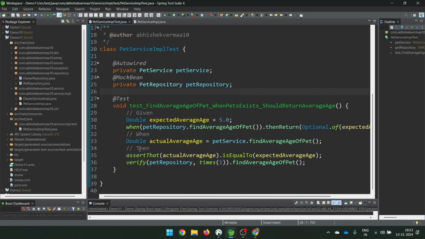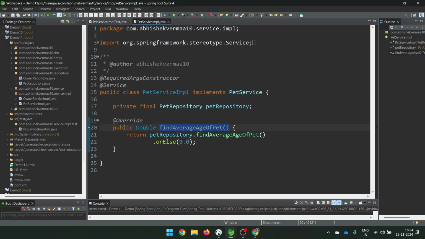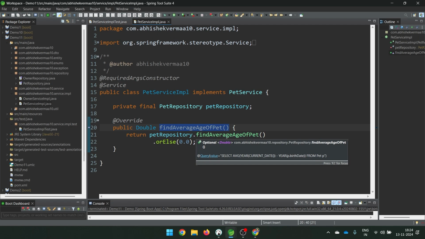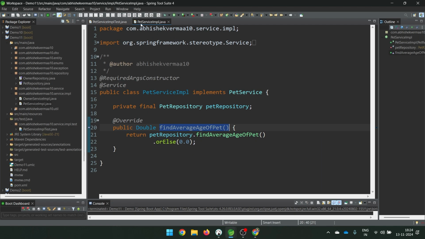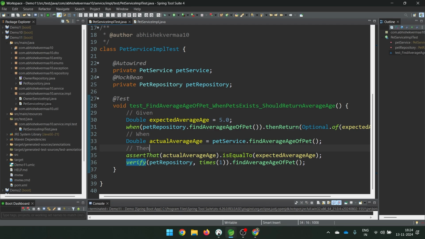Okay, so we are also doing the assertion, and also the verification. Now believe me, here we don't have much to do, because as you can see, whatever is getting returned from the repository, we are just returning it to the user. So there is actually nothing much to do in this particular test, but the goal is not what to write within the test, but the overall thing: how to make a test class, how to write this thing, how to say @Test, what are the given, when, then conditions, and so on. You need to learn that particular part. Okay, so that is our goal.